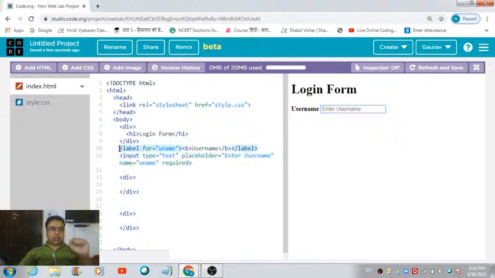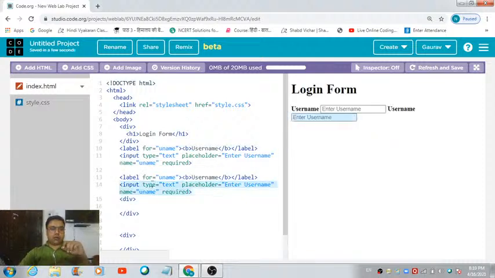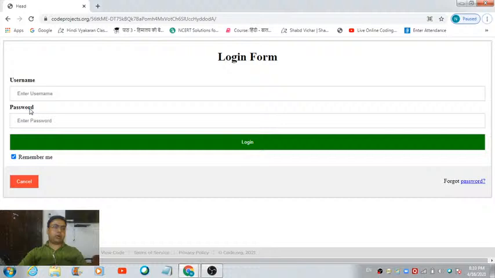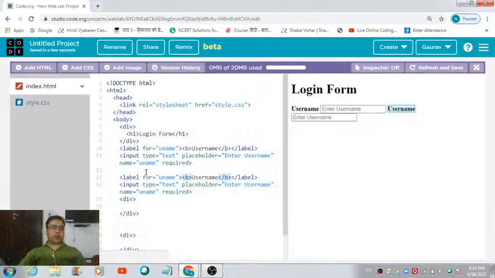Fine. Now I am going to copy this code and let's paste it just below this code over here. So now we need to define the code for this password label box and for this input field. Let's replace this username with password, and in this placeholder field I am going to change this username to password. What else do I need to do?